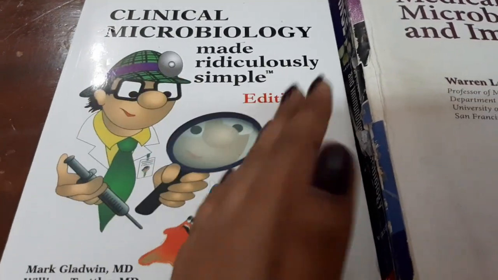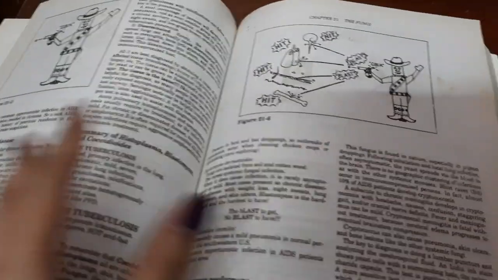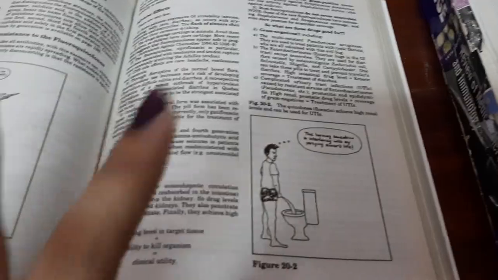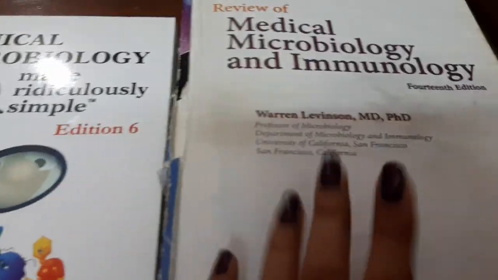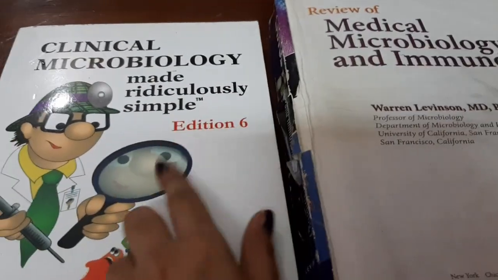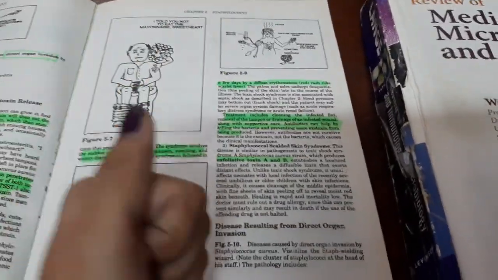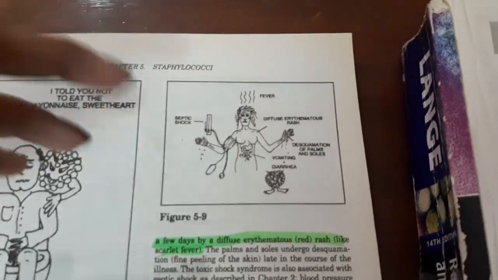This other textbook, Clinical Microbiology Made Ridiculously Simple, solves this problem. The problem that Levinson has is that this book has a lot of figures, funny mnemonics, and funny pictures to help you remember stuff. This book is a better tool to help you in memorization compared to Levinson, which doesn't help in the memorization section of microbiology, which is the most important section. If I had to choose between both, I would choose this book. I got this very late in my course so I couldn't use it, but I recommended it to my juniors who used the entire book and were really happy with the results.